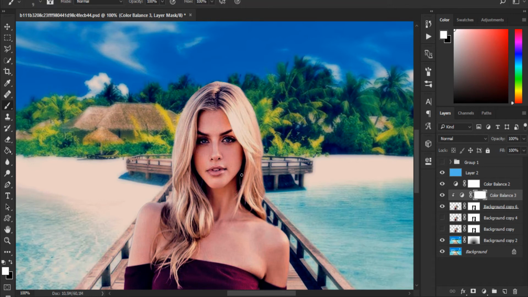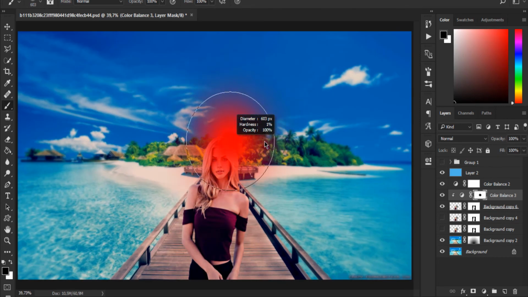But when I click on my brush tool and I make it bigger like this, and we are going to change our color here into a black one, so I will just hit X on my keyboard to switch the black and white. Now notice with me, when I draw like this, we have this black area here, right? So if I zoom out and I make my brush size bigger, just like this, and I'm just drawing on my picture, of course you will notice nothing because I'm just painting on the layer mask, but in the layer mask right now it's all a black layer mask because we just made this layer look all transparent right now.